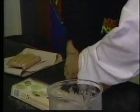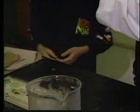Air. Air. So what we could do here is just take the scissors and trim the fingernails a little bit. Trim here, here, here, here, and we'll get to this guy later. And now that we have air, let's see if you can get that. Oh, see how you can actually get that in?